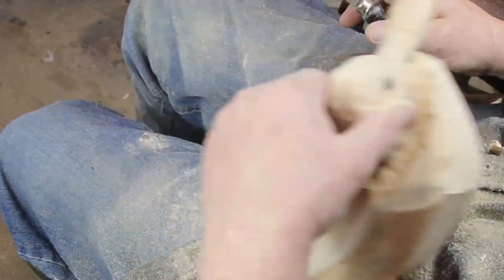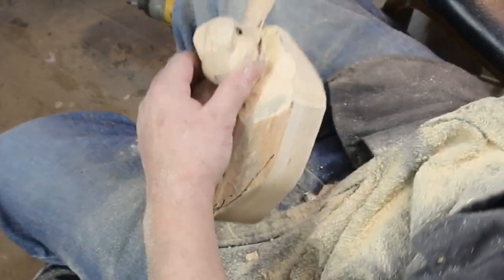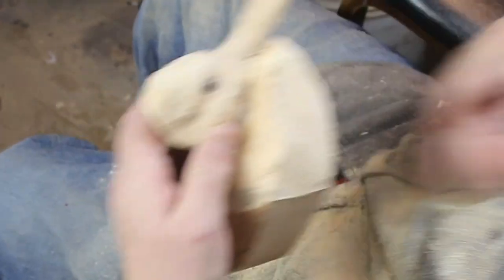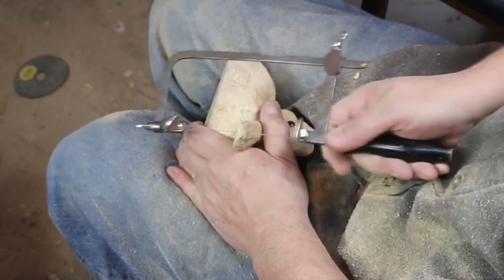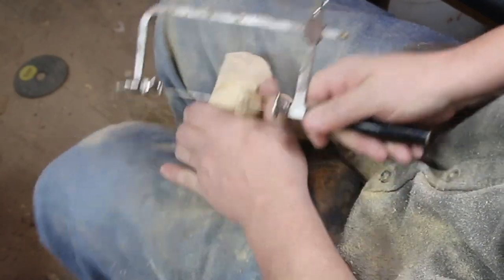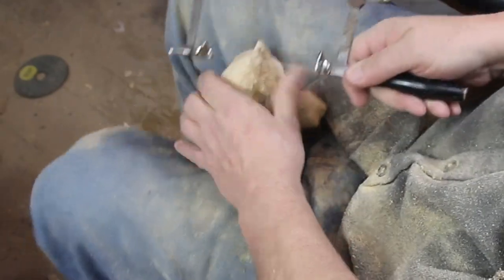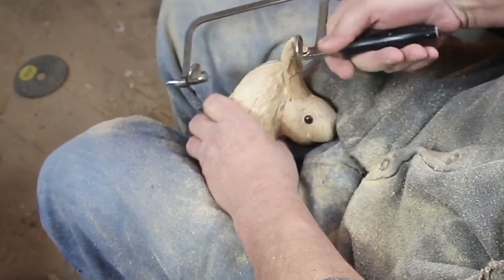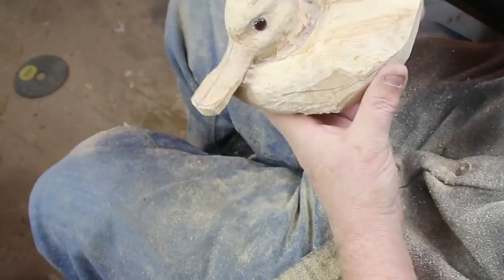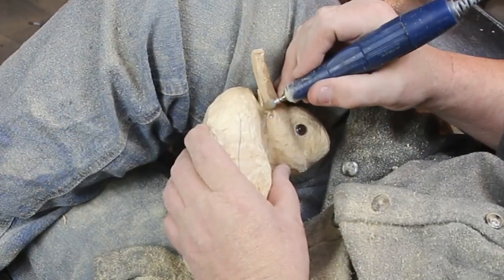There's a jeweler's saw with a fine blade on there, and I'm cutting a chunk out from underneath the bill up into the body. It's not completely finished, but I'm starting to free up that area. You can see how tight I made that head and stuffed it up in the front, and you're starting to get a little bit of the attitude of this guy. So I got tired of looking at that long honker out there and I decided to shorten it. I took a couple of rough measurements off the birds that I have there, and now his bill is relatively the distance that it's supposed to be.